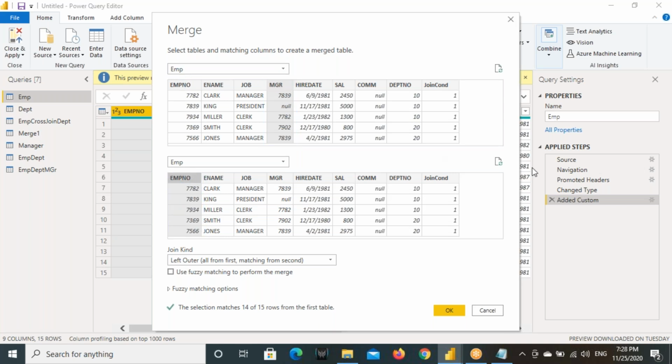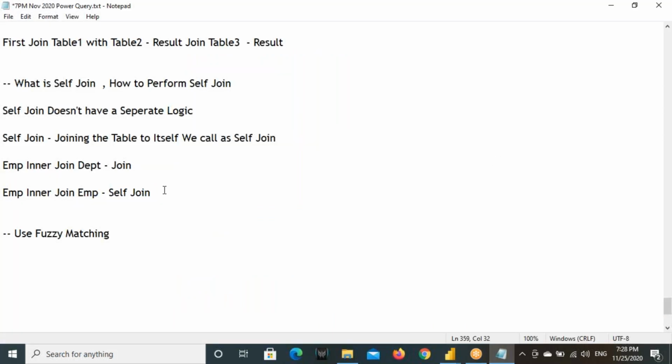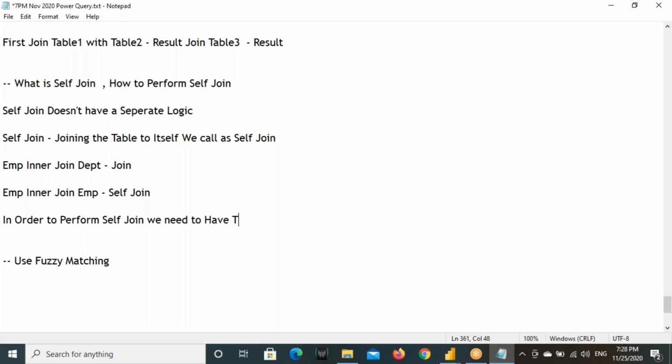When you want to perform a self join on a table, you need to have two columns with the same data.